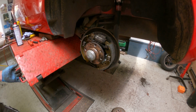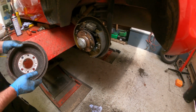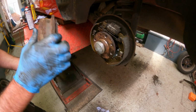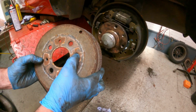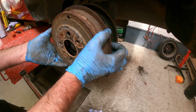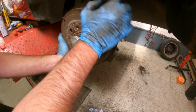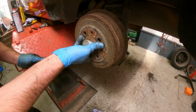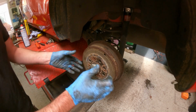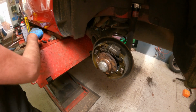Now the rear drum, which is all clean. You need to line up the two grub screws eventually. You don't really need to at this point, because we just want to make sure we can get the adjustment right on the shoes. So that's gone on and is spinning very easily. I did wind the adjuster back in when it was apart, so that's going to need adjusting out a little bit now.